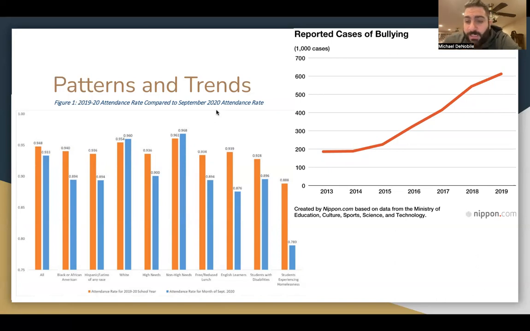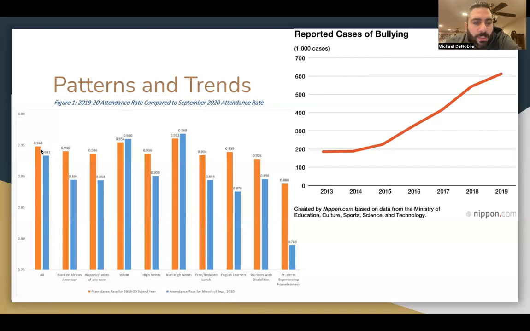So already when I'm looking at this title, I'm noticing that the pandemic started in March 2020, and September 2020 in many school districts, such as my own, some school districts were either still going remote. My school was still remote as of September 2020, or students went back. So we're comparing, this is the average rate of the whole school year with just September 2020. So what are we noticing?